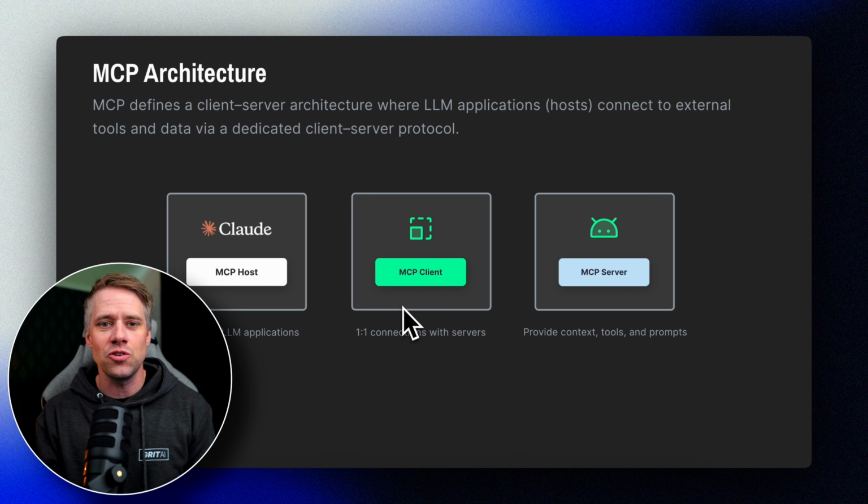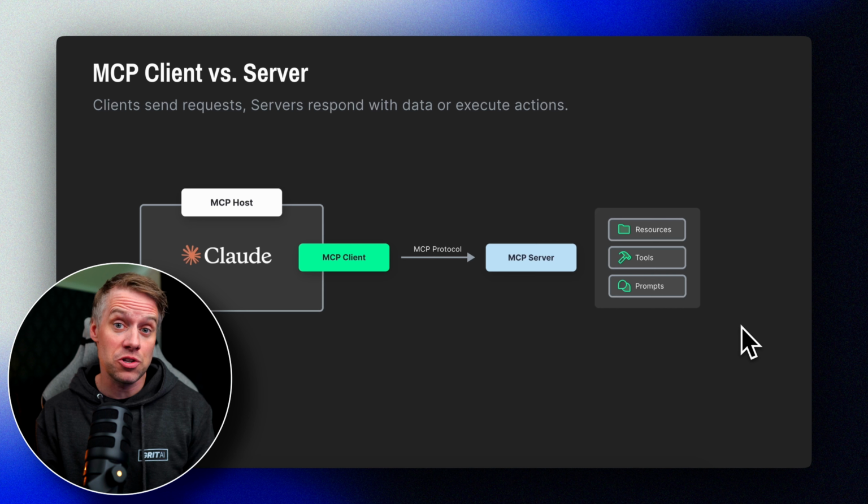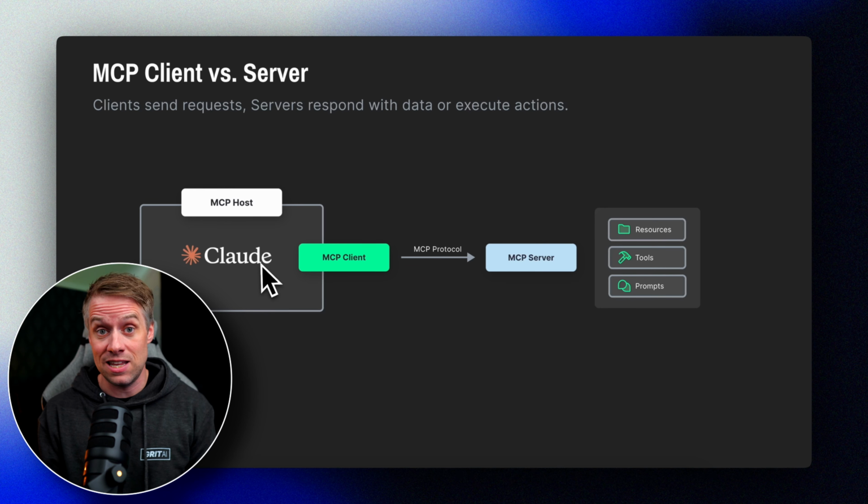But the key thing to understand is that MCP transforms your AI from just a chatbot into a tool that can actually retrieve and process data from anywhere on the internet. And it can even take actions on your behalf if the external tool or service supports that. Let's get started by revisiting our simple MCP server from the last video. You can find the source code in the description if you want to follow along.